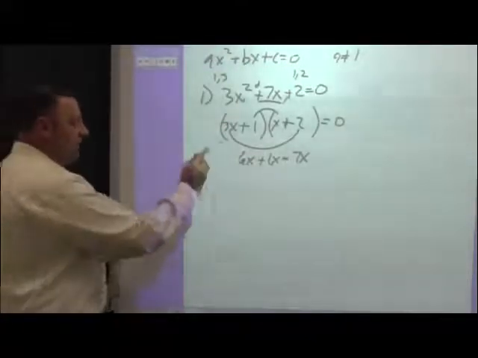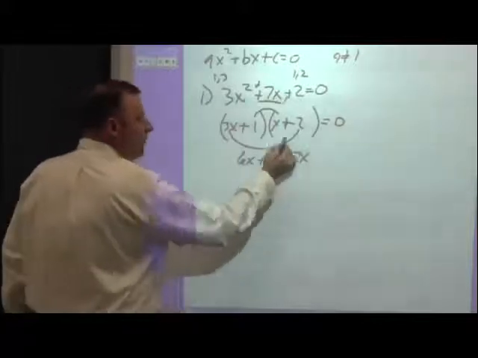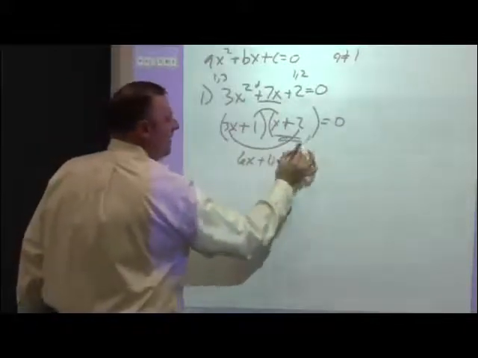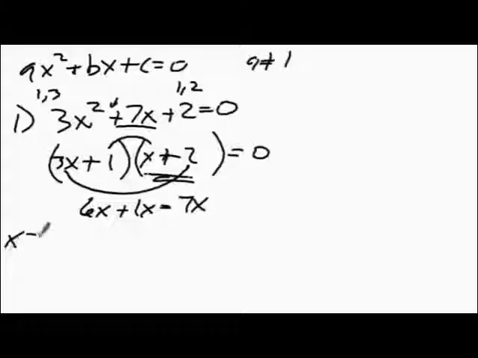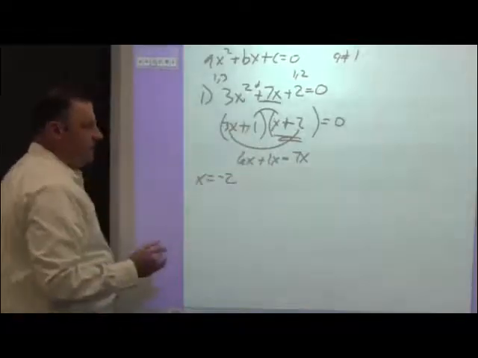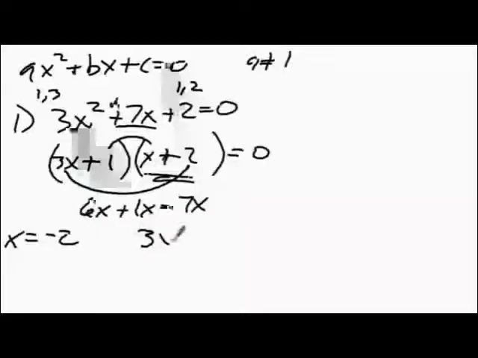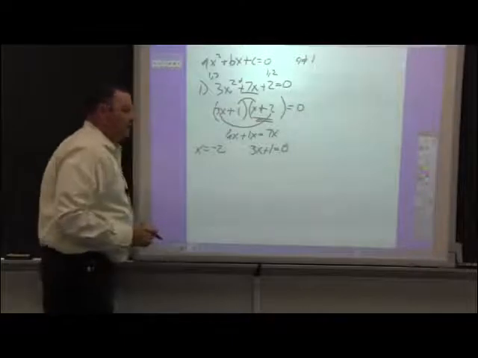Now, we still have to solve for x. We can look at the easy one right here, and we know already that x is equal to -2. Why? Because the x term has a coefficient of 1, so we can just take the opposite of 2. This guy is a little different. Here's what you do. Write 3x plus 1 down, set it equal to 0, and then solve for it.